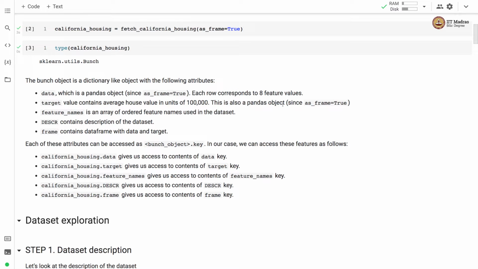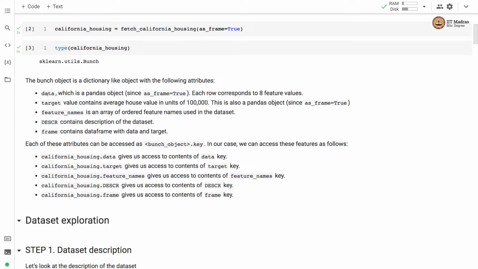It is also a pandas object since as_frame is equal to true. Then we have feature_names, which is an array of ordered feature names used in the dataset. We have DESCR that contains a description of the dataset and frame that contains a data frame with data and target together.